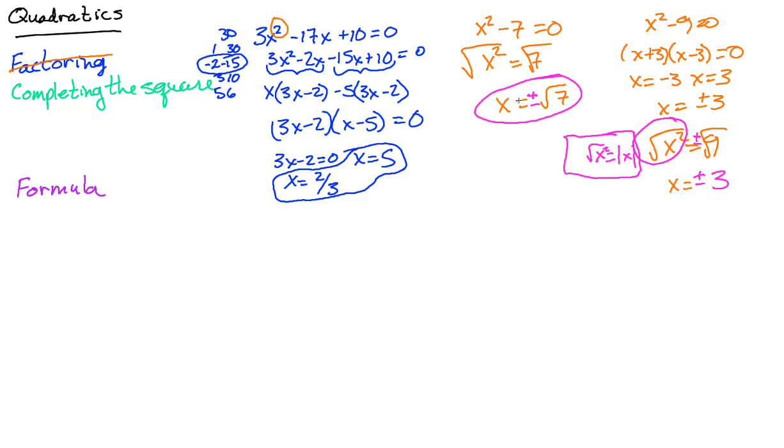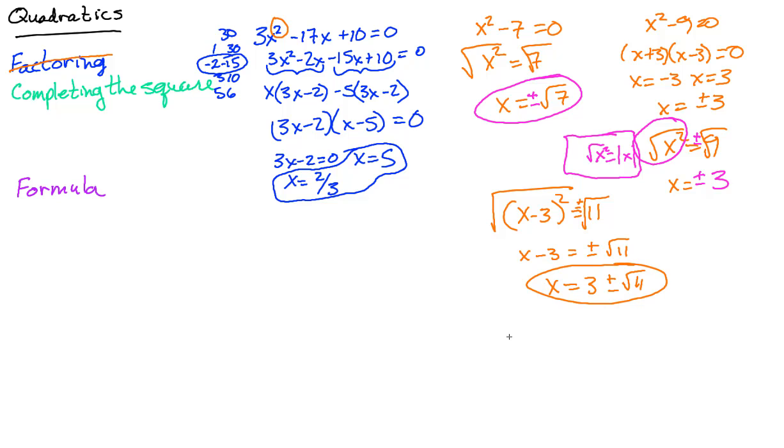Well, this was kind of nice, but it does more than just nice. It actually opens up the door to an entirely new way of solving equations. For example, if I had x minus 3 squared equals 11. Can you solve this? Certainly we can. We square root both sides, just like we did before, with a plus or minus. And now we have x minus 3 equals plus or minus square root of 11. So x equals, add 3 over here, x equals 3 plus the square root of 11, x equals 3 minus the square root of 11, and we now have two answers.